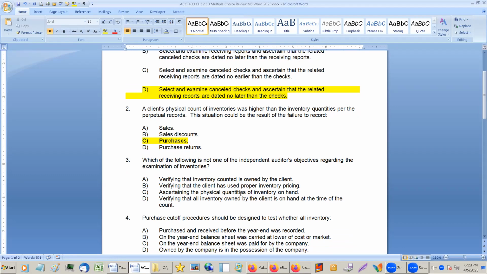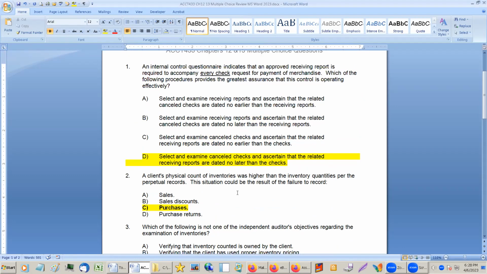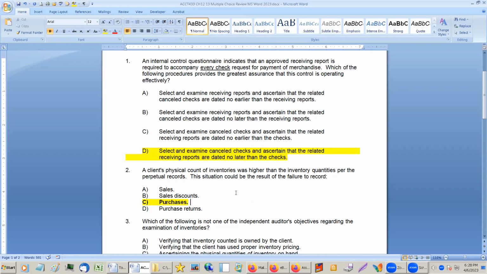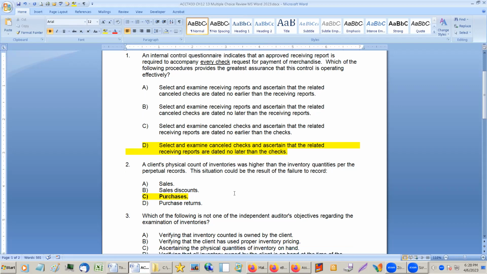3. Professor, can't it also be D for that question? Because if a customer returns merchandise that is not damaged and can be resold, if that's not added back into the perpetual inventory, it could also throw off the count. You know, I know exactly what you're saying. That would be a sales return. If they had a sales return and not recording the sales return. Oh, I see. Okay, never mind. Yeah, no, I got it. No, but it's a good point. A sales return, if they don't record sales returns, that could definitely do it too. And actually, I was on an audit where we had that situation.